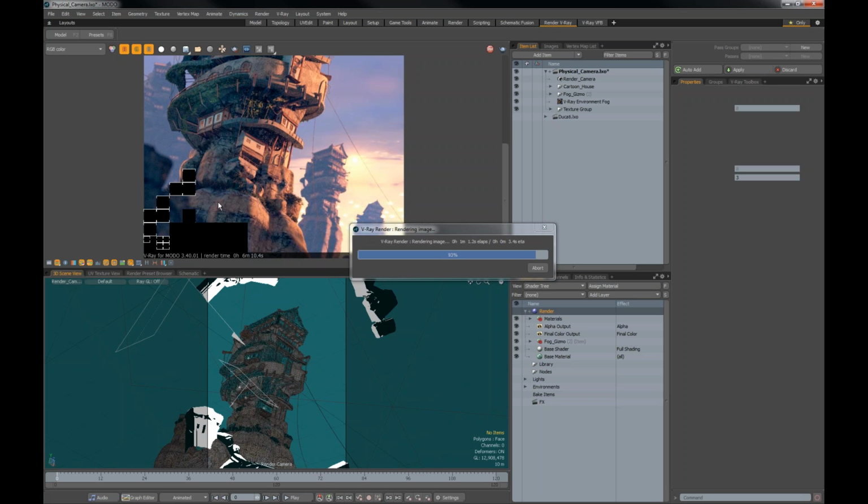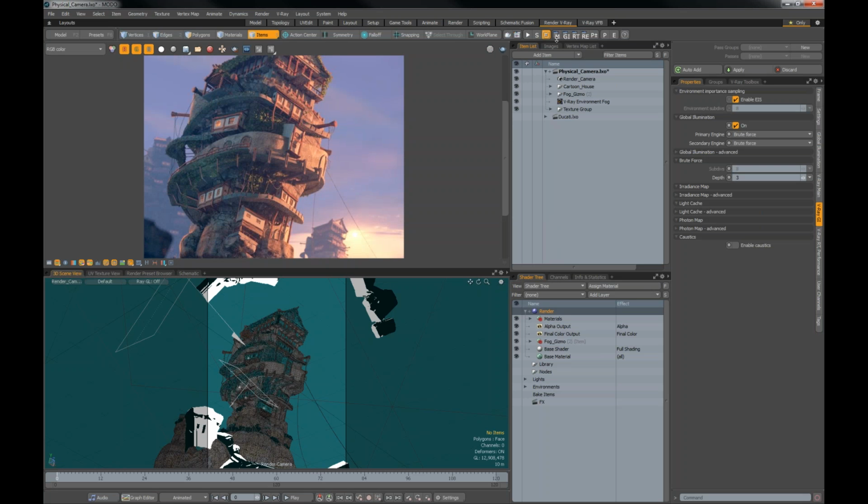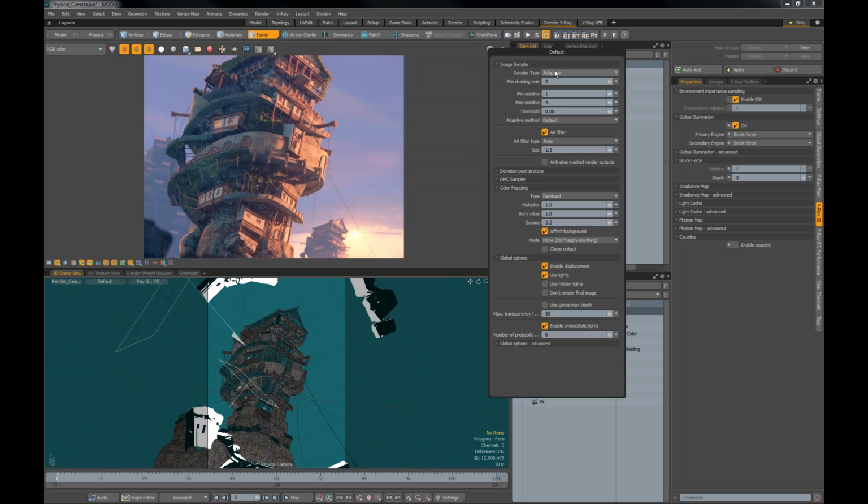While we wait for just a few more buckets to finish rendering, I want to show you, when I set rendering quality, what is the main way to control the quality of rendering in V-Ray, which is if you go to main settings, just below the sample type, you find the minimum shading rate. The minimum shading rate is your overall controller of all of the subdivisions of the lights and the materials in V-Ray. So just by changing the number of the minimum shading rate, you can change the overall quality of your rendering. Of course, higher values will bring you better quality and more render time, while lower values will be faster, taking advantage of the quality.